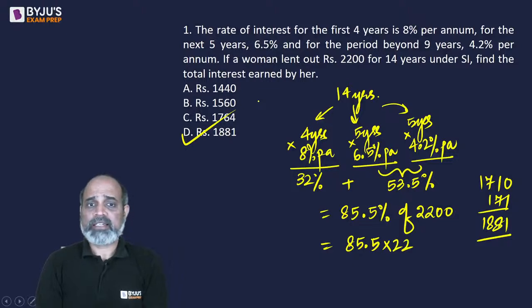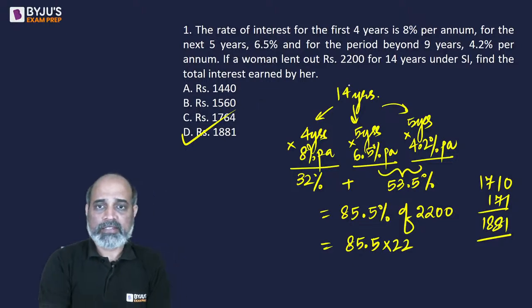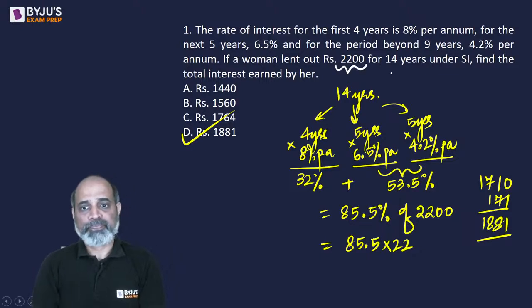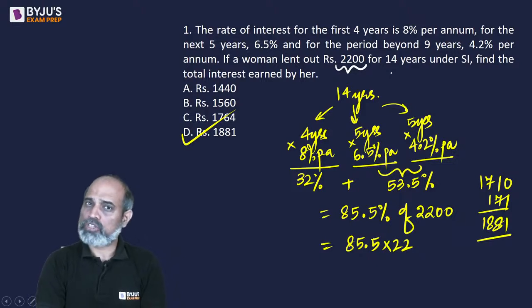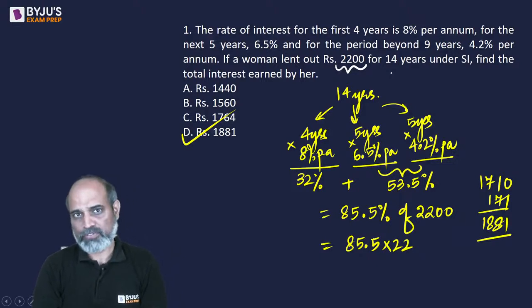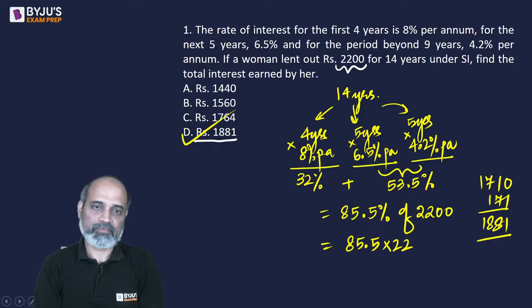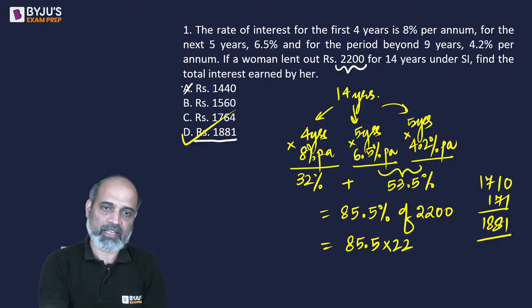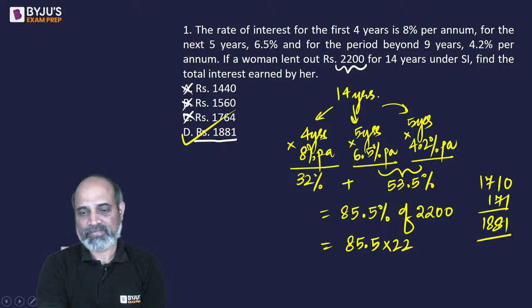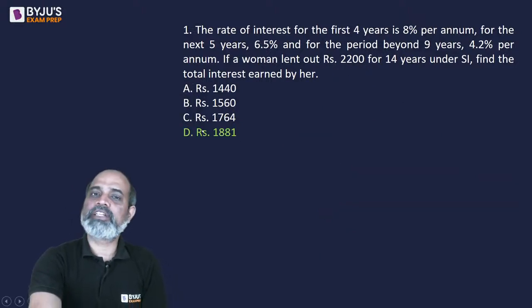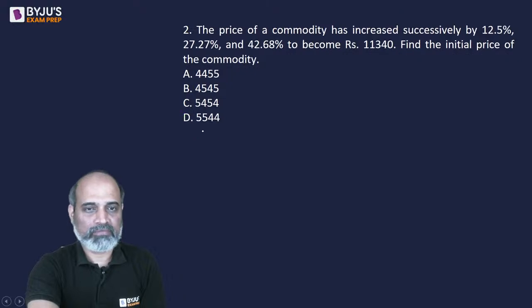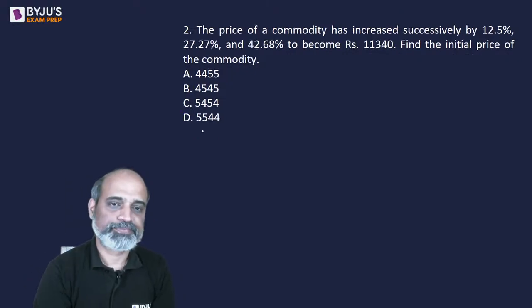Another way to look at this is, since the principal is 2200 and 2200 is in the table of 11, the interest or the amount will also be in the table of 11. The only option which is in the table of 11 is 1881. None of the three options A, B and C are in the table of 11. So if you pay attention to the type of numbers we are dealing with in a question, sometimes the questions are much easier than they look.